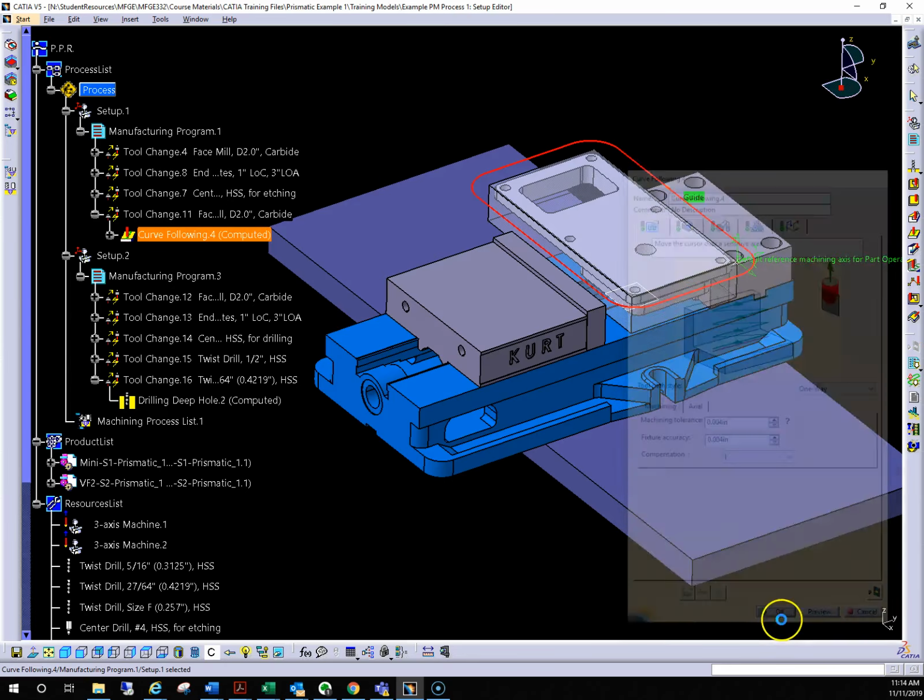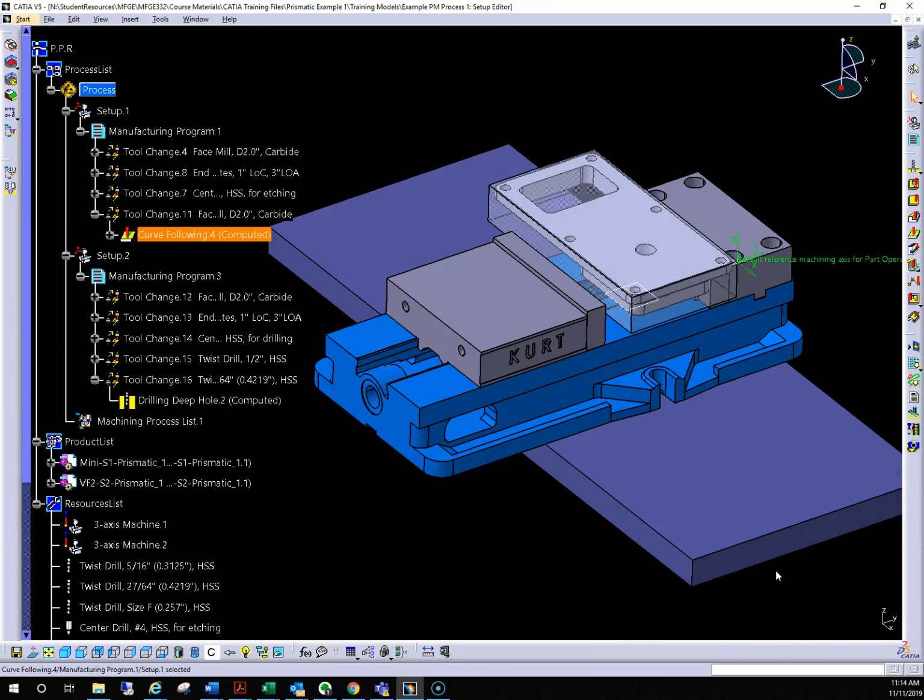Okay, so the first thing that we're going to have to do before we can do the connection to Vericut is we have to slightly modify one of the parts. We're going to attach an axis system to the fixed base of the device, sorry. And this axis system is going to allow us to be able to connect the CATIA model to the Vericut model.